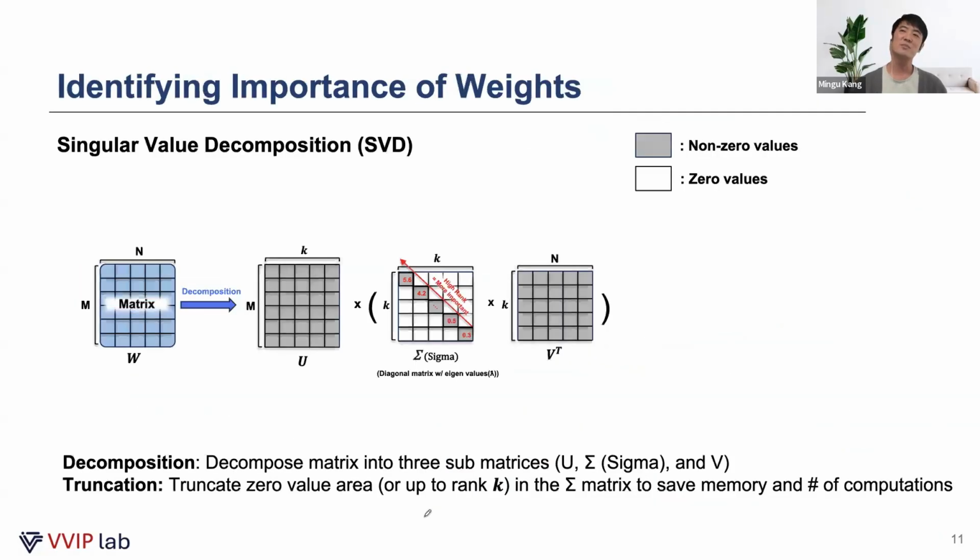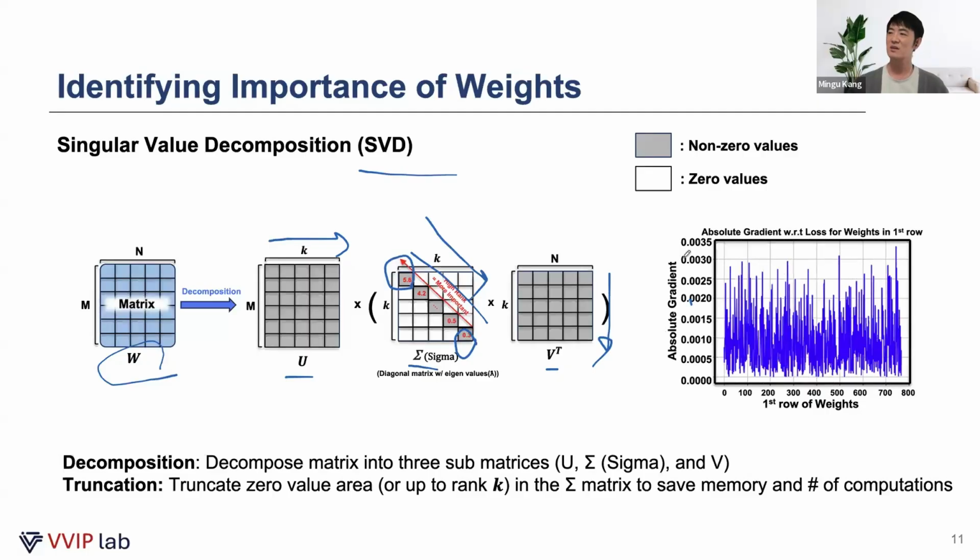To do so, we borrow the notion of singular value decomposition from your freshman linear algebra class. Any weight matrix can be decomposed into three matrices, U, sigma, and V, and sigma is diagonal. This is the very big value, this is the small value: important and less important. Also column-wise, important and less important, and row-wise, important and less important. So we are going to borrow this notion.